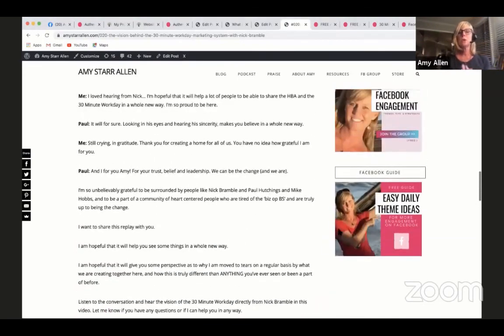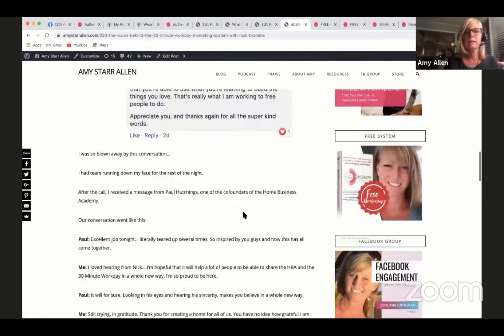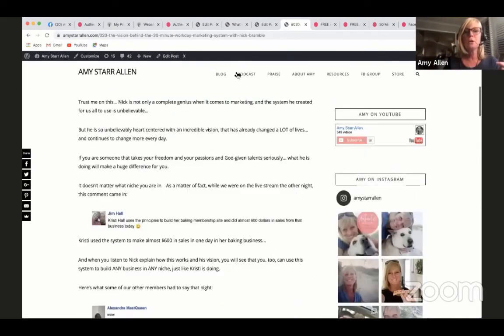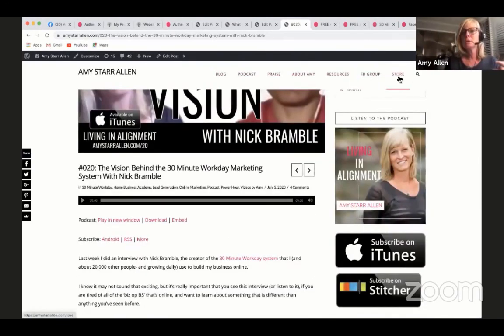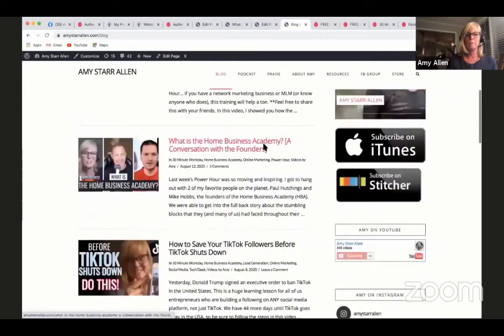Okay, so another way that you can generate leads from your website is up here in the navigation menu. These are all tabs. And most of these tabs take people to different places on my website. Like if you click on blog, it takes you to my main blog page with all of my blog posts.